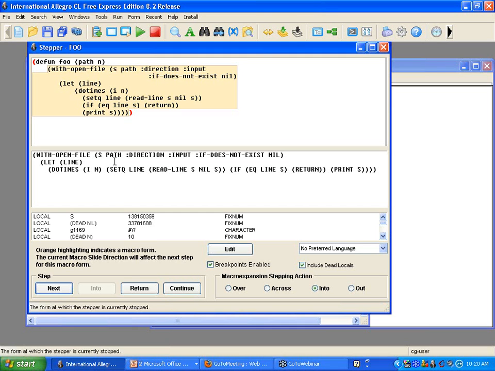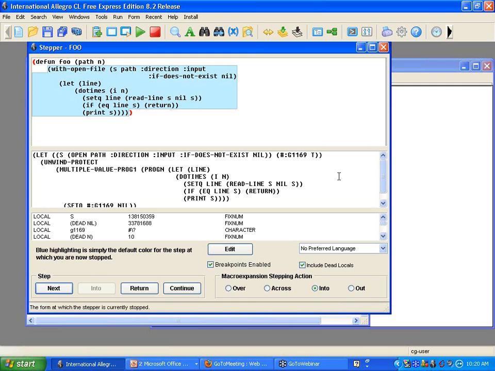So you are able to see that, okay, the next thing we're going to do is go into the code which results from the macro expansion of this macro, but you get to see the macro call. We click next again, and there's the macro expansion. When you have a with open file, you bind the stream variable s to the opening of the file. You create a gensym, which you set to some value.